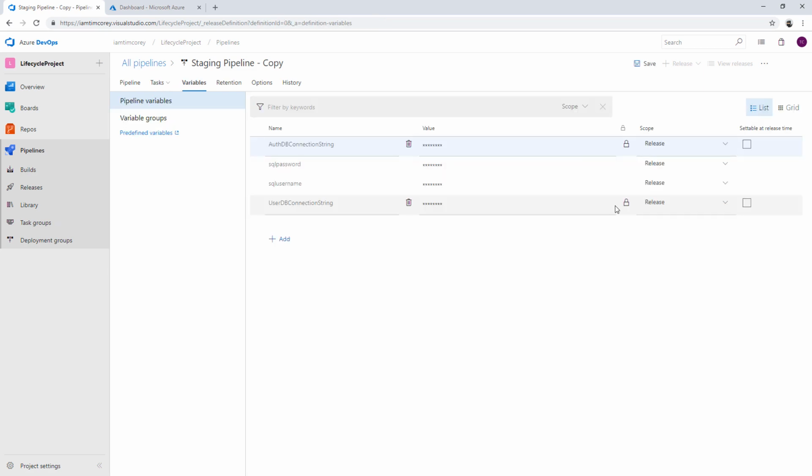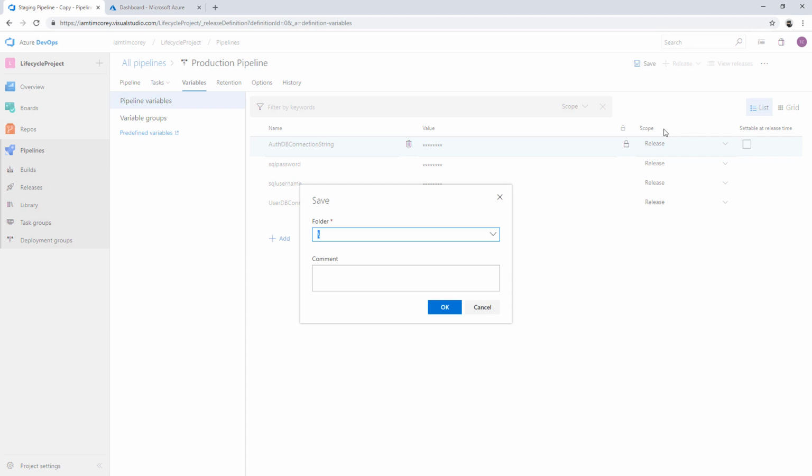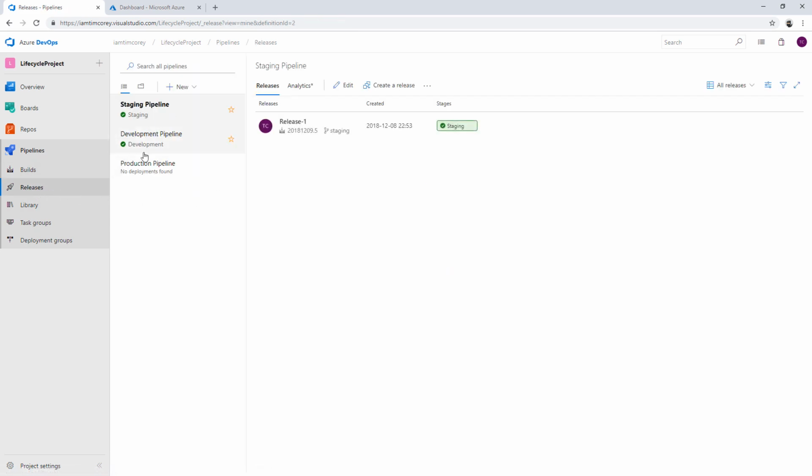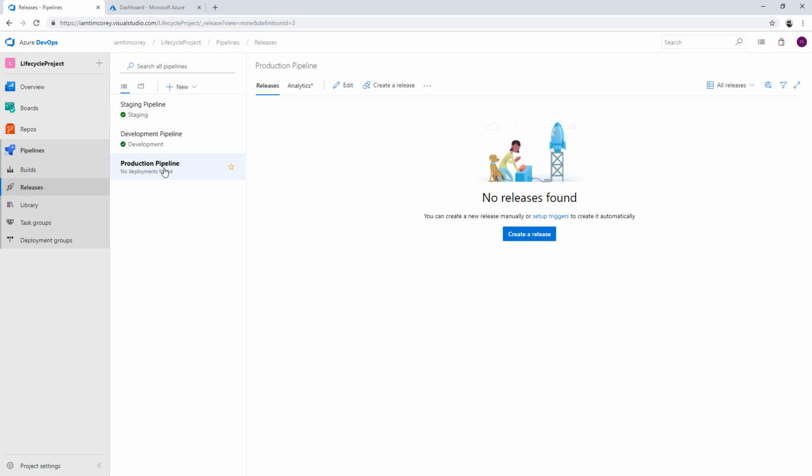Are reflected when you're running your application. So I can hit save here. We need to change the name. It's not the staging pipeline anymore. It is the production pipeline. Initial creation of the pipeline. And we're done. So that should be all we need to do for this pipeline.